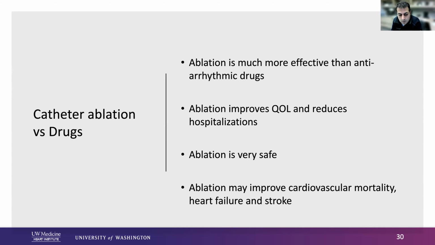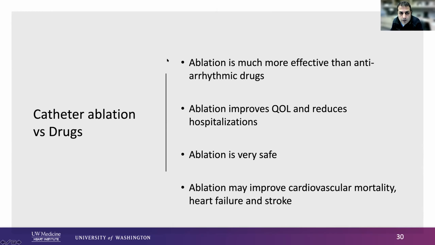So our ablation is strategically creating scar tissue in those areas that are triggering the episodes, so that when they try to trigger again, they run up against these barriers. So that means they will not be able to propagate beyond the barrier and cause the fibrillation to occur. So that's what ablation is trying to do to suppress the AFib.